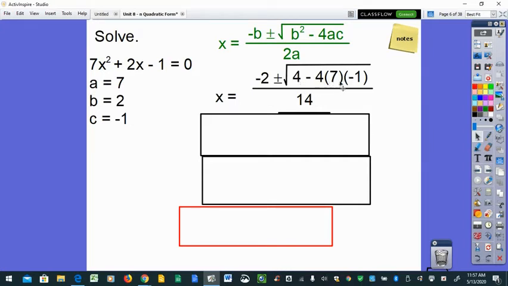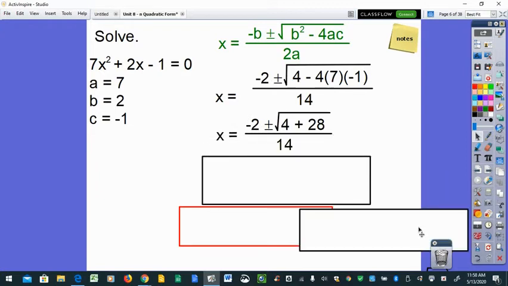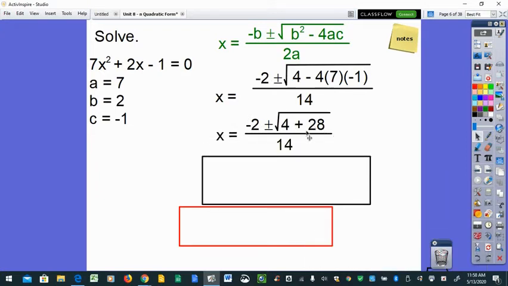So there are 3 things being multiplied, 3 factors. When 2 of them are negative, you're going to get a positive. And obviously, if they were all positive, you would get a positive. If you only have one of them being a minus, then it will stay a minus. But because this negative 4 times this negative 1 is going to give you a positive 4 times 7, that should be a 28, not a minus 28. And then you're going to add those two.